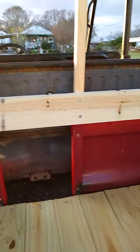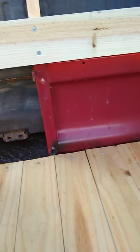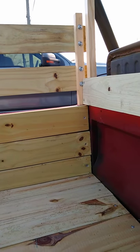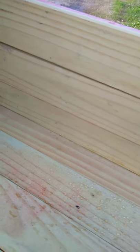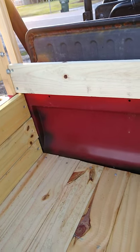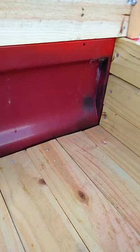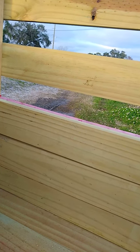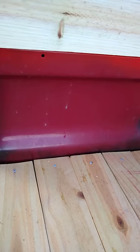Now, I'm not sure about how this is going to go for the long bed. It probably won't fit. But I really like the look of this. And I'm probably going to do some more work on this. I'm just not sure when. I might just stick a piece of plywood right here and not do these. I do not know. Leave some ideas down in the comments to help me out with this build. Trying to cover as much of the original metal paint job as possible from the bed part at the moment.